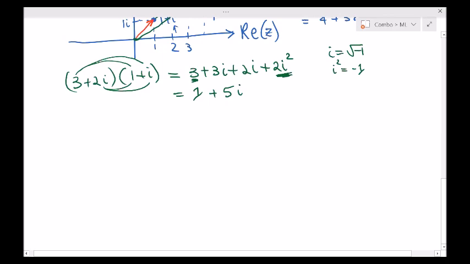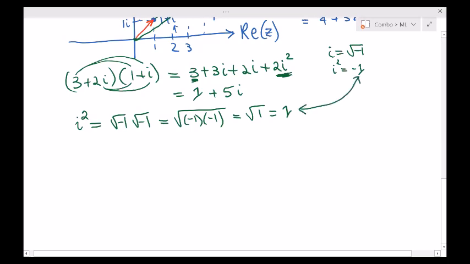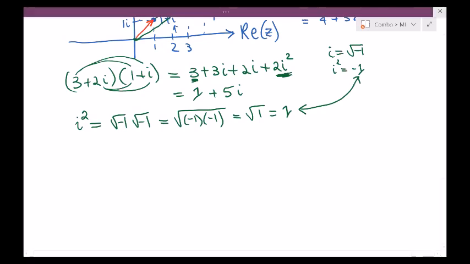I need to remind you of one thing quickly. A lot of students would do this wrong. Because I asked you i squared a minute ago, you cannot do it this way. You cannot say this is just the square root of minus 1 times the square root of minus 1, and then bundle them inside the same square root, minus 1 times minus 1, and boom, I got the square root of 1, which is 1. They are not the same. You can't do that, okay? Don't even think about it. All right, this is wrong.